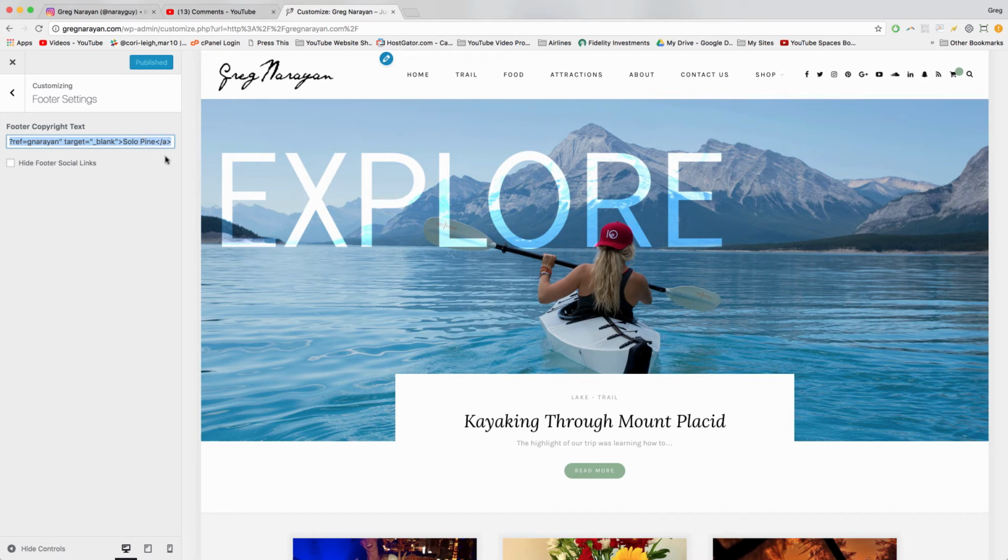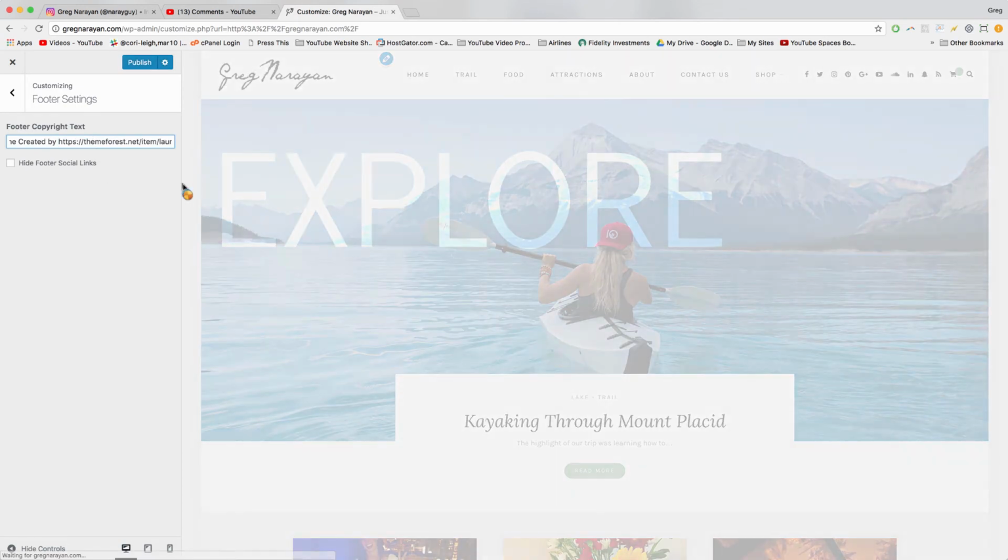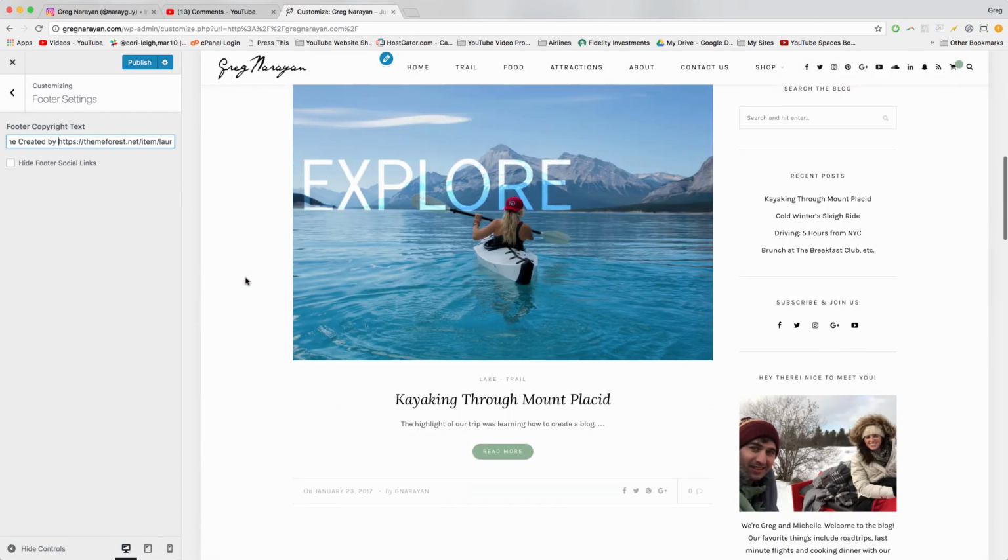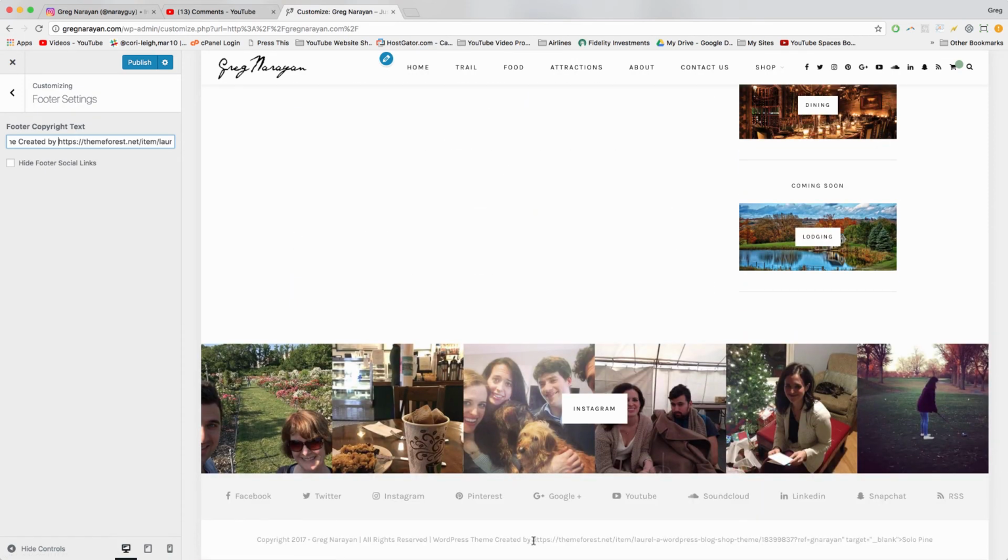The reason you need that HTML in there is because this little box is just a blank text slash HTML widget. I wish we could make it bigger, but that's all this little box serves as, and it serves as our footer copyright, so whatever you put in here goes in the footer. That means you can put any HTML or inline CSS in here. You just need to make sure that it works and everything is closed off and written out perfectly. So if we didn't have the a href in here or something, then it would just show us the link all big and goofy like that.